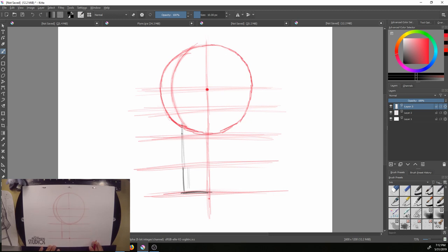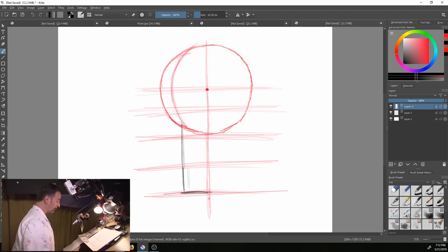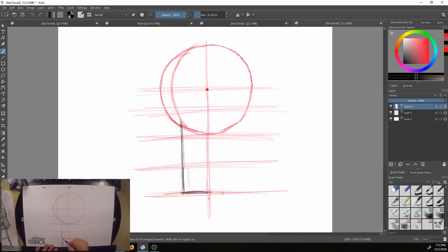Once you've got that done, we can go ahead and draw one of our first features already. We can set up Flynn Rider's chin. So I'm going to begin to press a little harder and make it a little messy. It's okay to draw Flynn with some messy lines because a lot of our lines are going to cross over each other anyway. So there is the beginning of Flynn's chin.